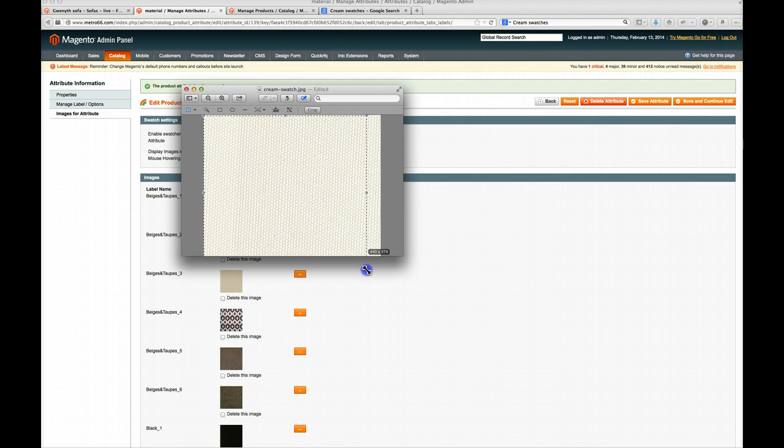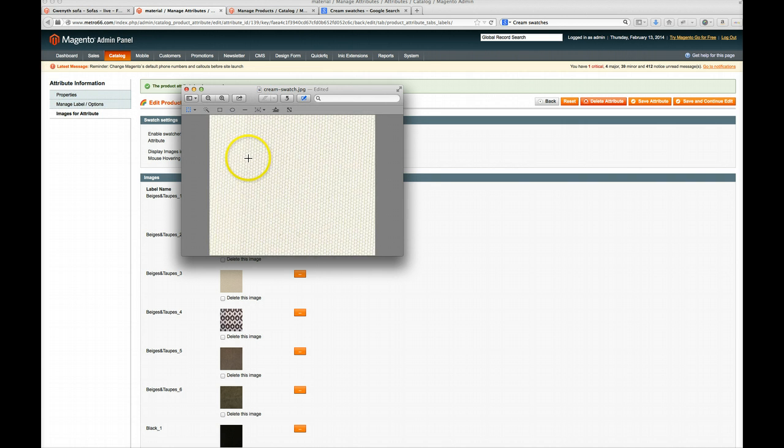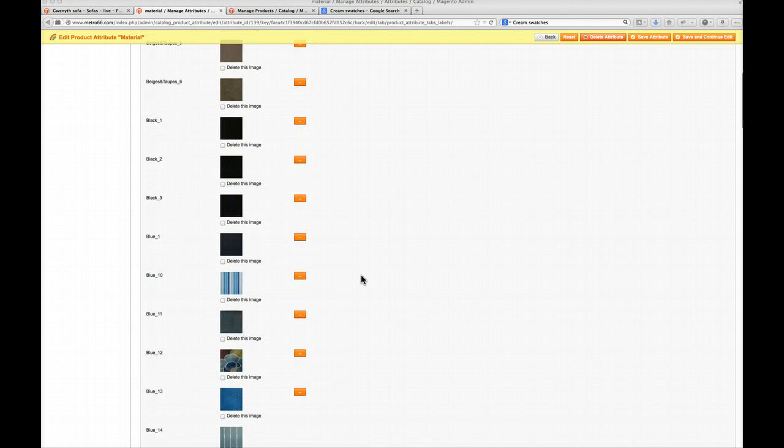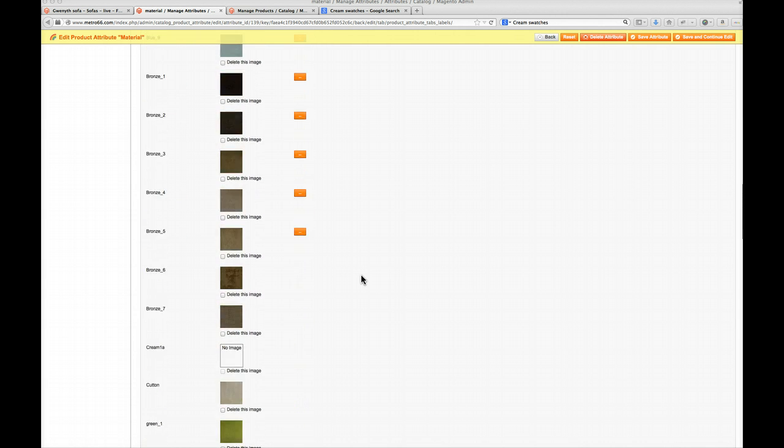That still looks a little rectangle-ish to me. I'm going to crop that again and save that. Okay, perfect. Now that's better. So you always want these things square because you want all of these to be the same exact image size, basically. So going down here, you're going to see all of the images here.